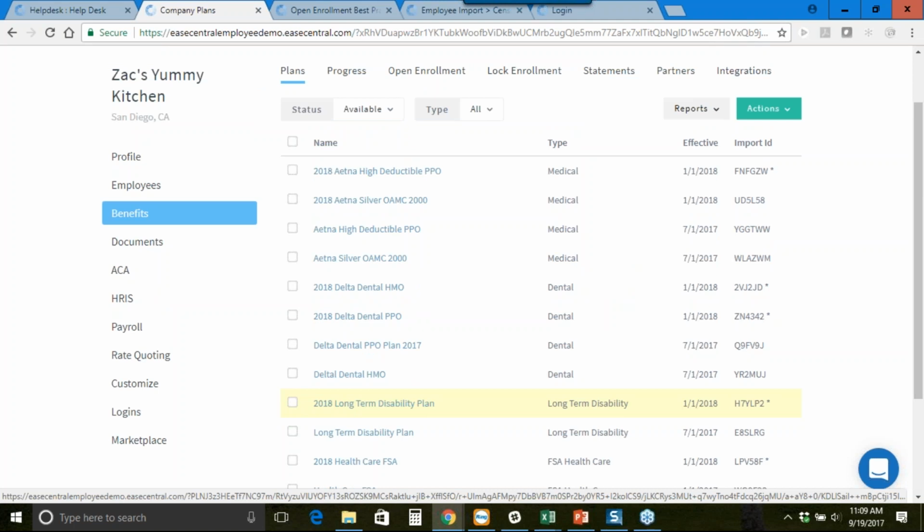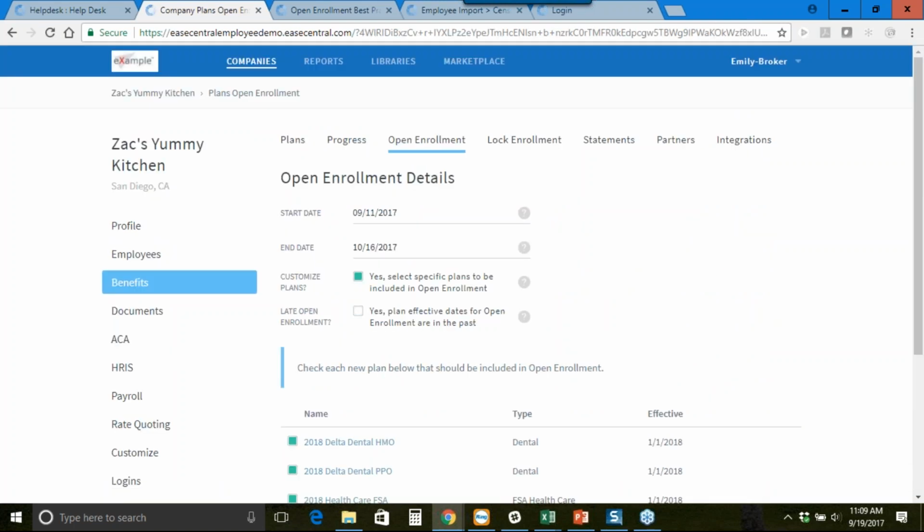So next step is you want to turn on open enrollment. So what I also suggest doing is testing this before rolling it out to employees. Testing is a huge part of your role. You just want to make sure that you didn't fat finger a rate. So instead the rate is showing as $500 instead of $50.